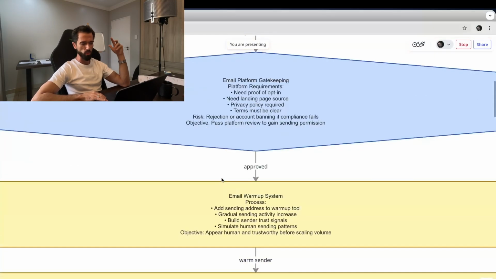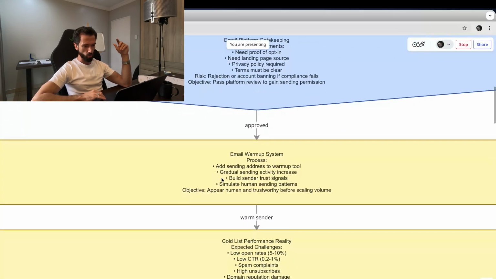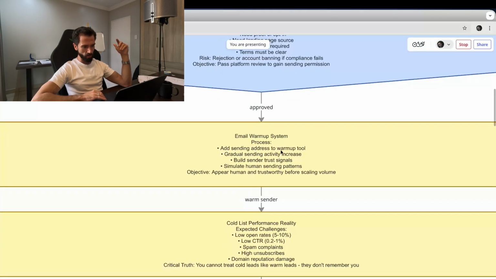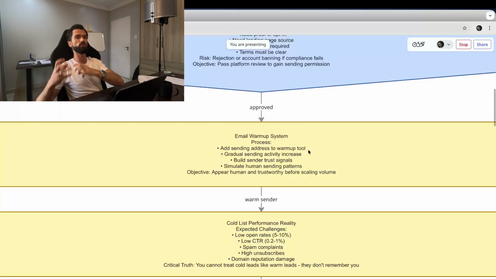Okay, once approved, you want to warm up your system. Okay, you want to add sending address to a warm-up tool. Okay, there's a cool tool that you can use over there. You can use warmupinbox.com. That's a cool tool that can just like humanize your sending inbox. So let's say you don't want to send emails straight from your reputable email address that you do your main marketing from, okay? Which I would say is a good switch, just to have like a backup domain where you can just focus on this cold list from, so that you don't affect the reputation of your main sending domain, okay? So then you just want to humanize that by adding it to a warm-up software, okay?